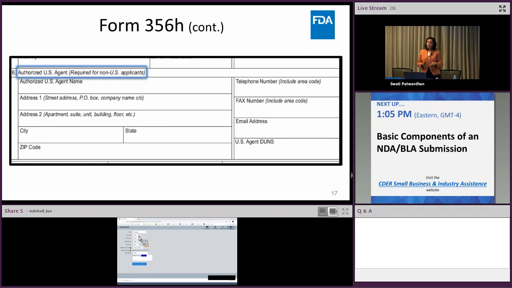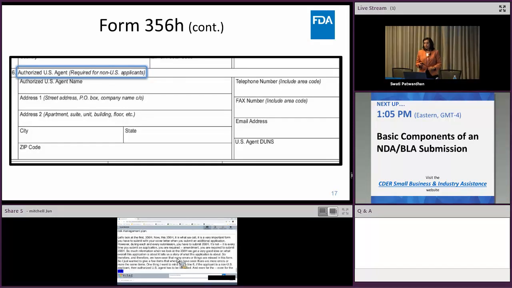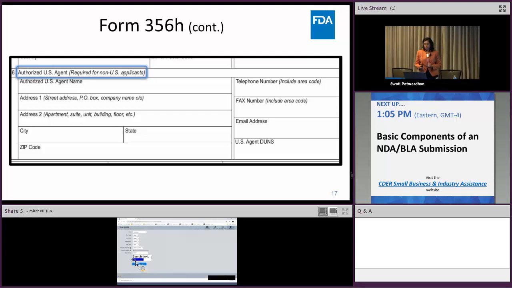Even for the US applicant, provide all the information, especially the telephone number and secure email address, no 1-800 please. Because during our first 60-day filing period, if any clarification is needed, we can pick up the phone and talk to you. So a working number or a direct number helps, and also the secure email. I think my colleague Kelly mentioned that.